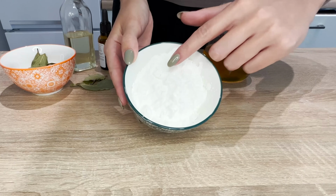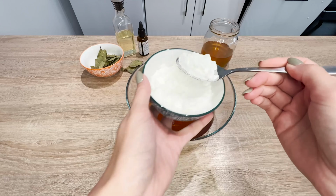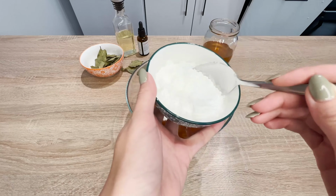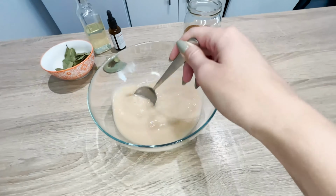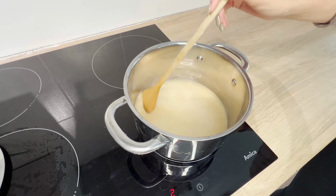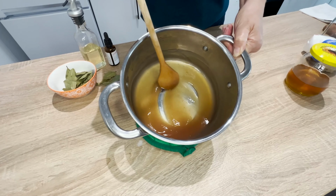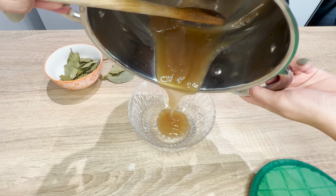To thicken the cream, we'll use cornstarch. It's a safe and natural ingredient. Add 2 tablespoons to the bay leaf infusion and mix it thoroughly to avoid lumps. Heat the mixture over low heat, stirring constantly. Slowly reduce it until it thickens. Transfer the mixture to a bowl.